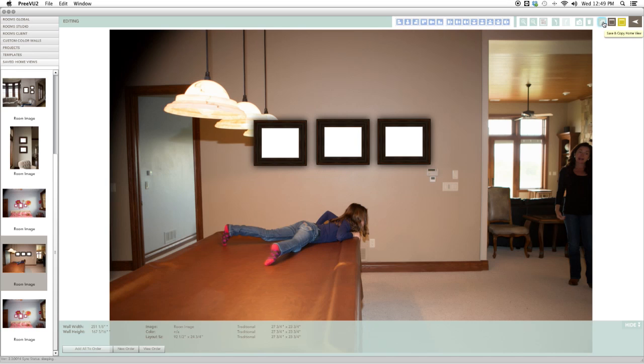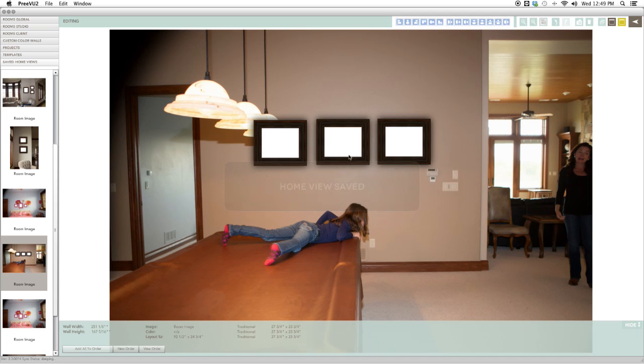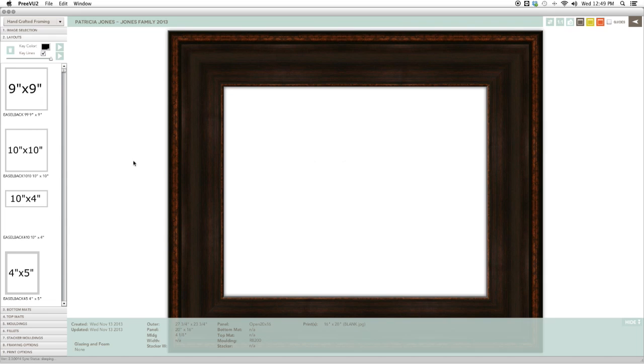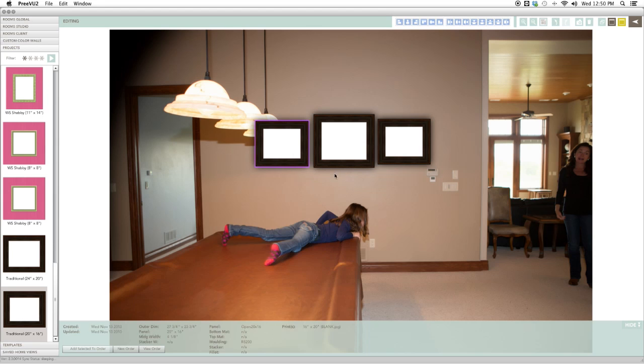I never want to lose what I've already created, so I'm going to save and copy. I'm going to say yes. And then on this one, we've got this already saved in another spot, but now I can go and make changes. She has told me these are 16 by 20s, which you see here when I clicked on the one. But because she wanted to see this bigger, I can just click on it and make this a 20 by 24. Let's scroll down and get to our 20 by 24 size. And there it is. I'm still thinking horizontal for this, so I'm going to click it horizontal, and save again. And now we've got 2 16 by 20s and a 20 by 24.